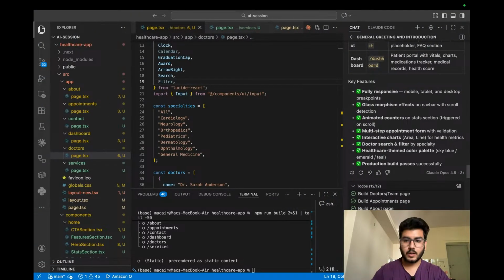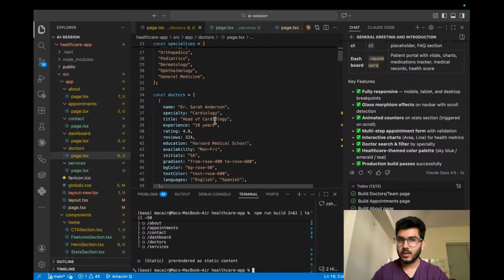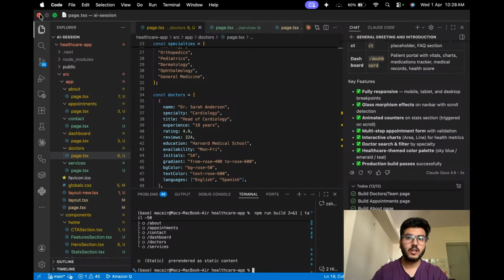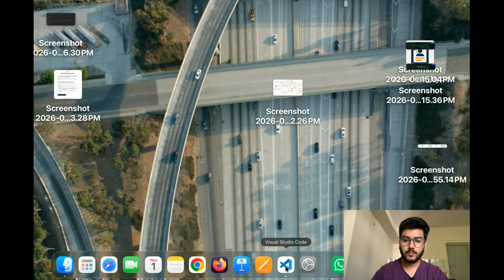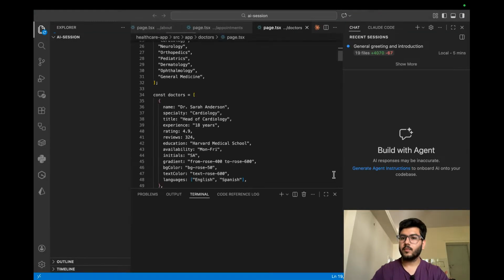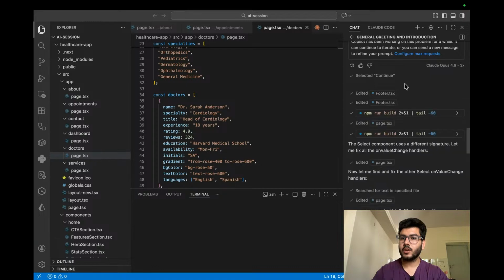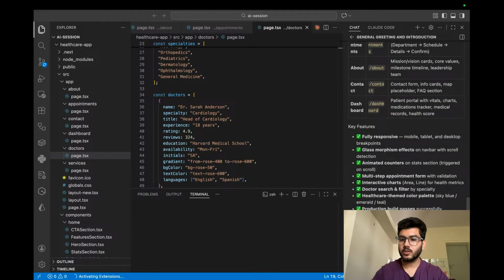I'm typing actually, but it is not working. Why is it happening? Let me restart it. Okay, you can click on your last chat. From here you can see all of your chats. Now I can see.